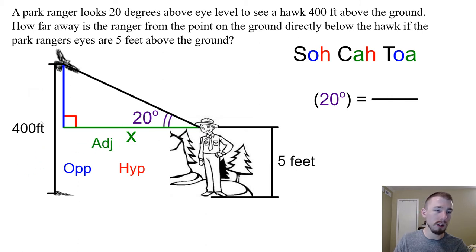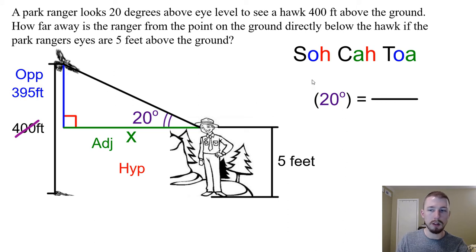Now, the 400 is actually not a part of the right triangle. That's the entire thing. So we got to be careful. There will be a problem on the test like that. So if we see his eyes are 5 feet above the ground, we have to subtract that 5 feet from the 400, leaving us with this y component here, the opposite component, of being 395 feet. So be careful. Make sure you adjust that by the same 5 feet we have over here. All right, so on our right triangle, we have 395 feet is the opposite side. We have the adjacent of x and then our angle of 20.